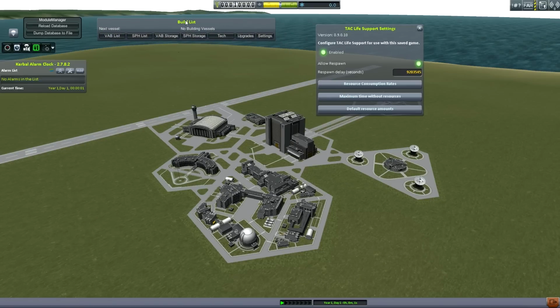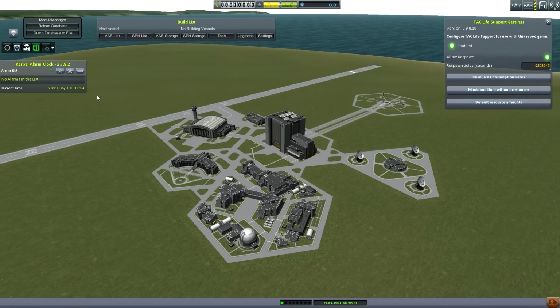This is our build list. This is what the stuff comes from. TAC life support we'll put over here. Try and find room for everything. Anyway, we're already 7 seconds into the day. Let's start building a rocket. Actually, let's not start building a rocket.